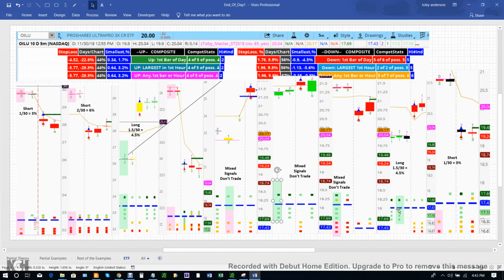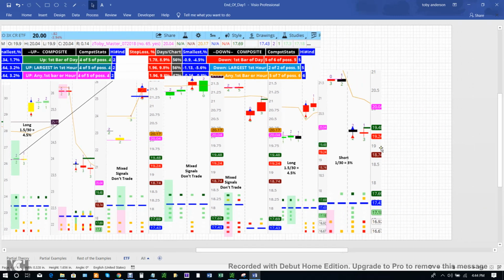Next day, see down here, it's all greens. Numbers up here are 2, which is the highest, and 1, which is like the lowest. 0 would be lower. So this says it's going to go up, so you do a long, and it did go up, right? It went up to like 20.5 and started at 19.5, so you'd have made $1 out of 20. So that would have been 5%. That would have been good.